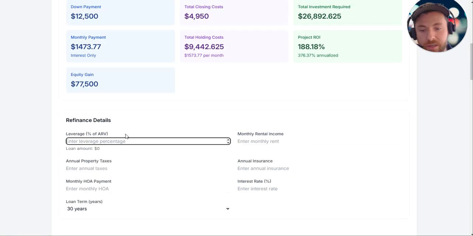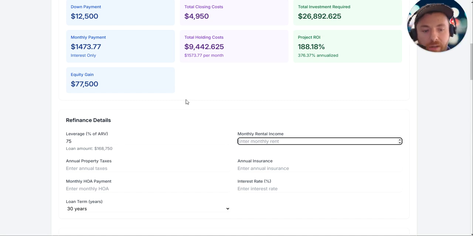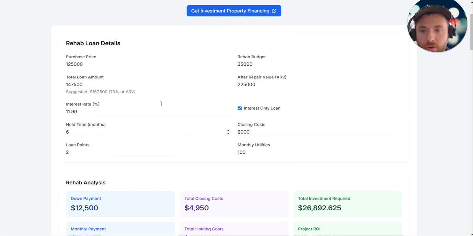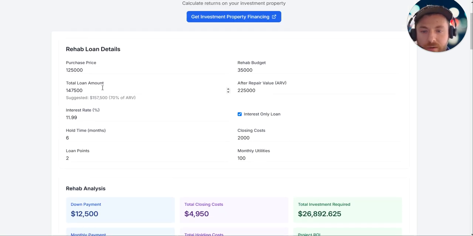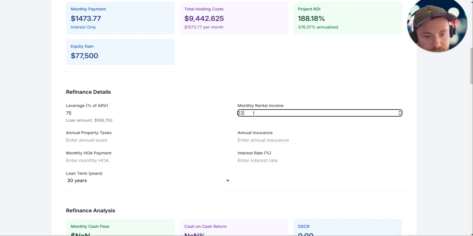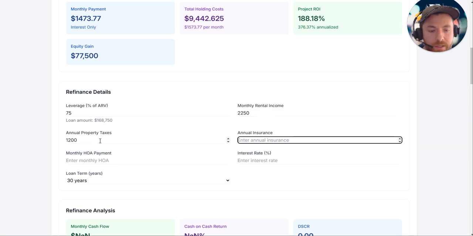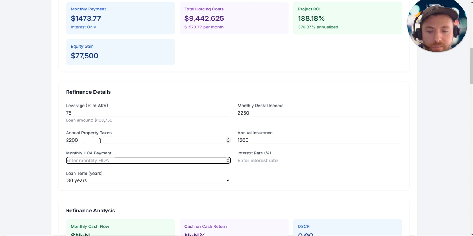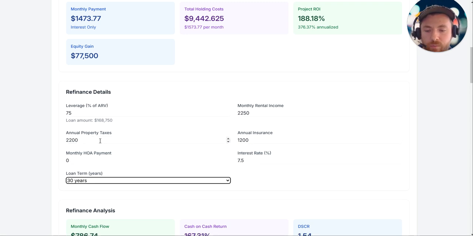So generally speaking, we can offer refinance scenarios at 75 to 80% of the purchase. Obviously, there's stipulations and guidelines with that, but we'll just use 75 for examples here. So I'm going to use the 1% rule. You need to underwrite whatever your monthly income is going to be before you get into the property, even if you plan to flip it, because the market right now is very unpredictable. I'm going to put placeholder numbers in here just because. Let's put 7.5, 30 years.